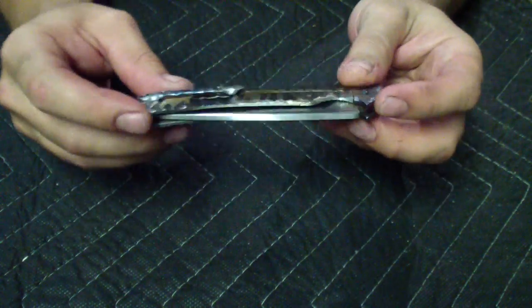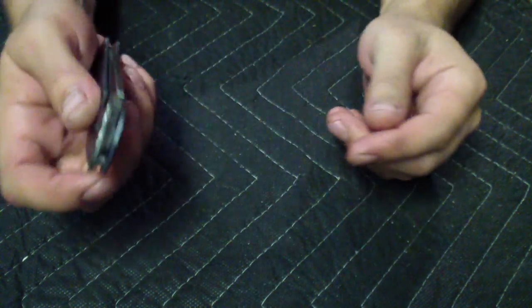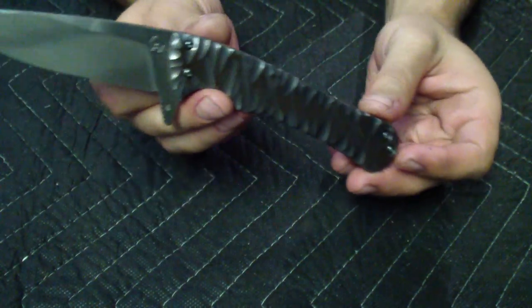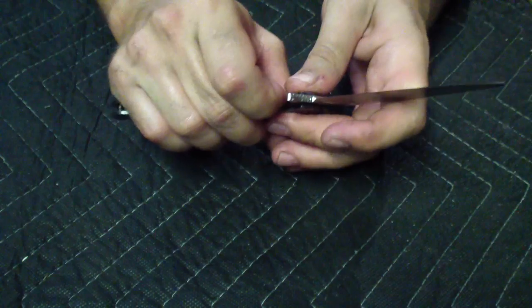Like I said, just a couple little things to clean up and loosen up the lock tomorrow, and I'll see. I'll ask Jeff if he wants this one. If not, I'll put it on the gearbox and maybe for a little better deal.